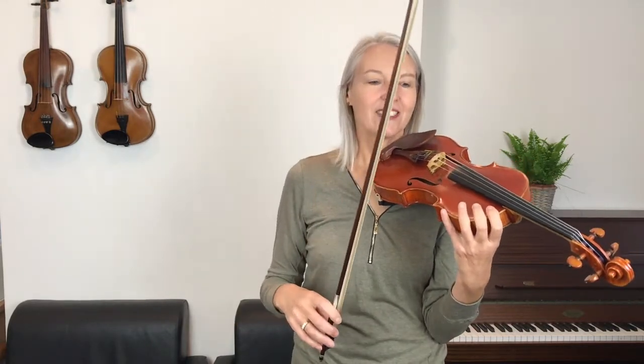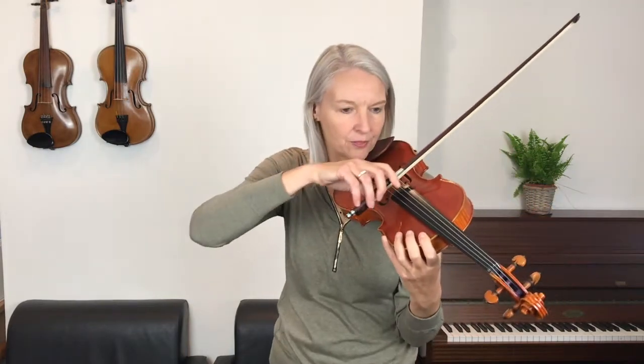Now, this time when we play the double stops, let's look at the last line. Okay, so let's play the last line next. And I really want you to experiment with your bow length on this last line. One and two and.